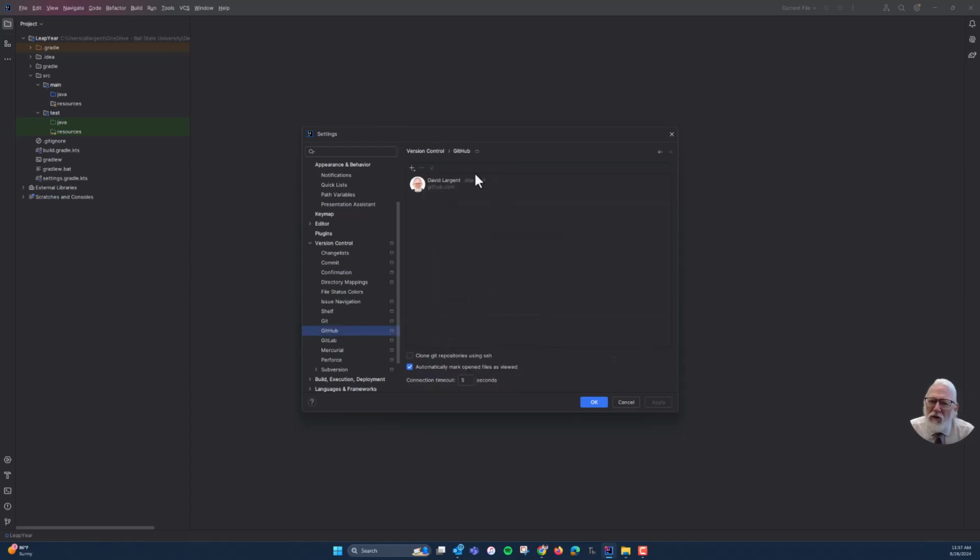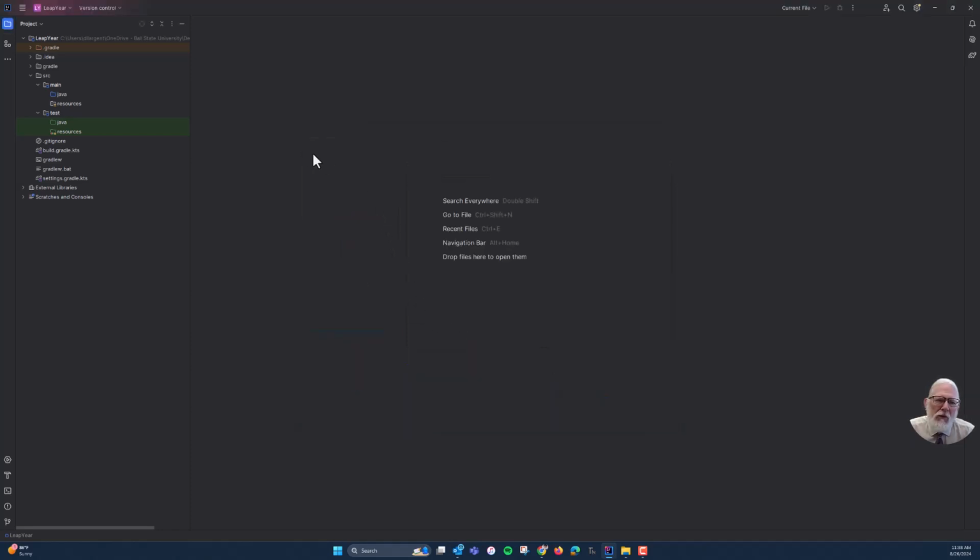And in my instance, I've already configured GitHub for use within IntelliJ, but if you had not done that previously, you would need to add your user access to GitHub in here, probably by clicking on the plus, depending on the version of IntelliJ you're using. But the bottom line is you need to make sure that you have yourself configured and IntelliJ is able to make that connection. Once you know it's working, click OK.